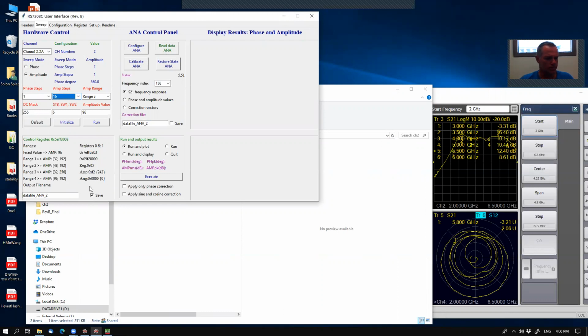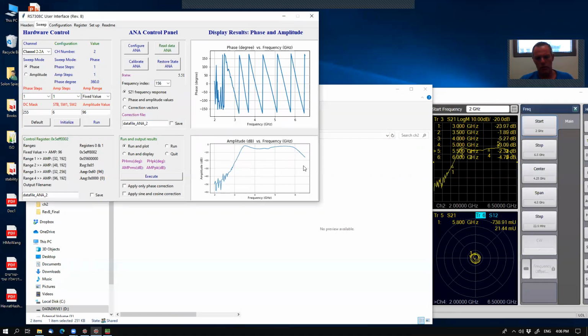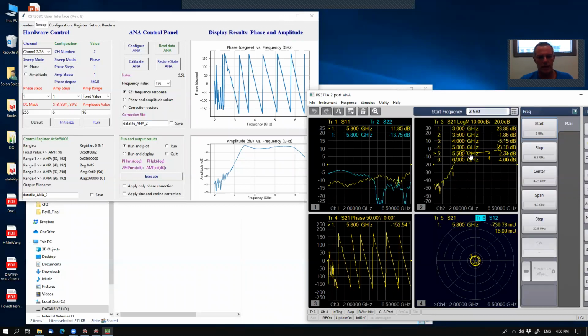But you can also, as you go back here, that's the default, and let's put channel 2 and initialize. Without saving, I can actually see my measurements also in my user interface. So I have here the same measurement that I have in the network analyzer, the S21 file. I also can see on my user interface my phase measurement as a function of frequency, which is this plot that I have here. I also have it here.